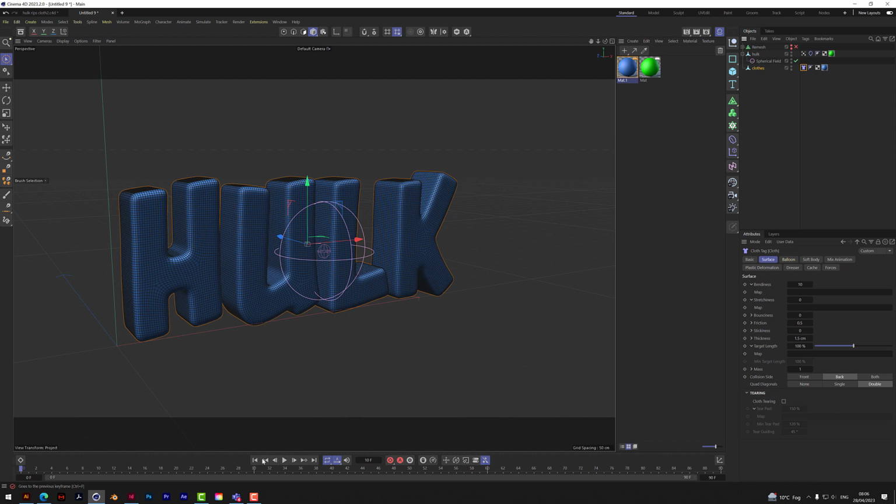So at the moment, let's just see what actually happens. We've added on cloth. We haven't really changed any settings here at the moment. The only thing we probably need to change is tearing, because at the moment it will just expand. Let's just see what it does. Let's see if it just expands with it. Just let that play. I'll do this and it'll probably not work.